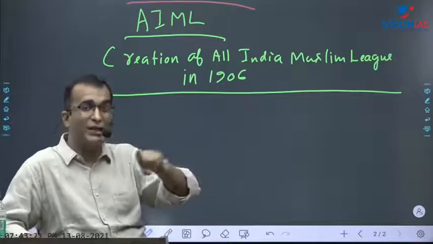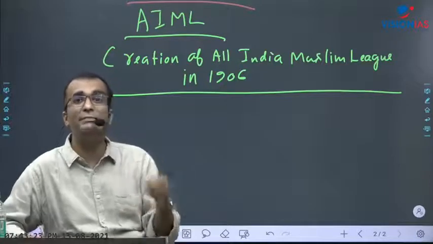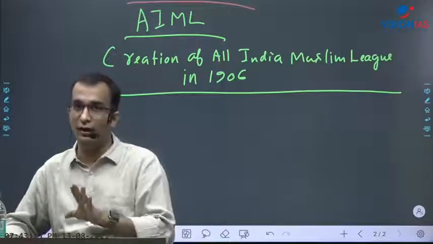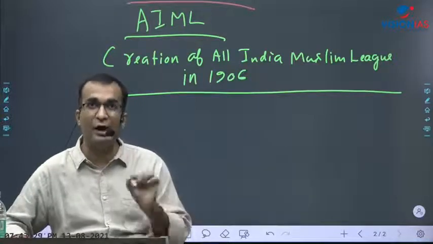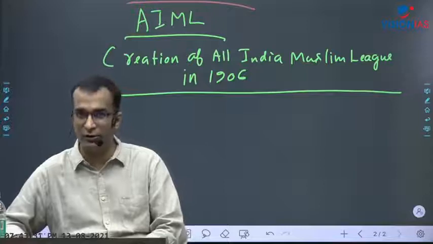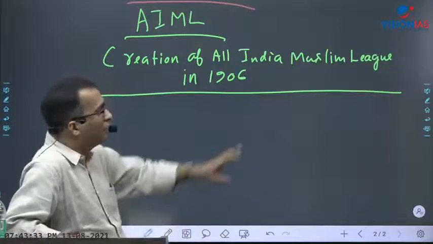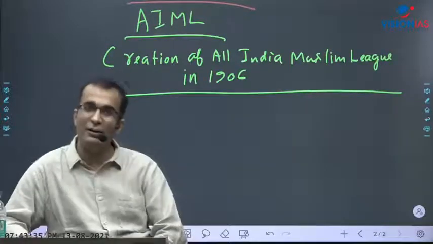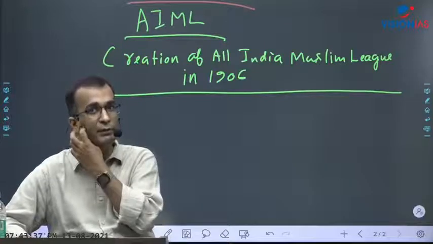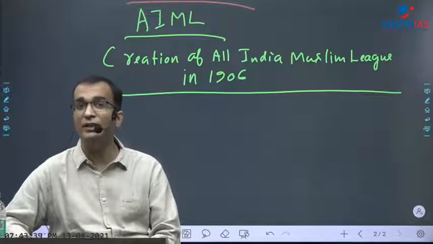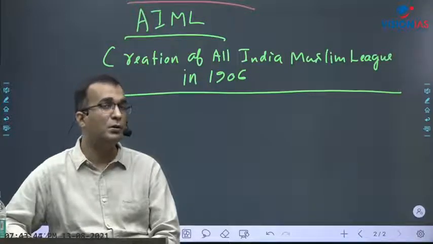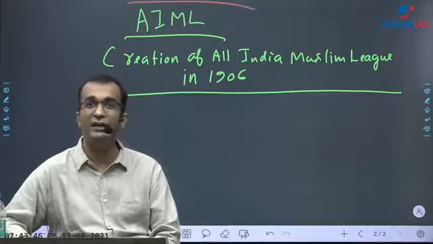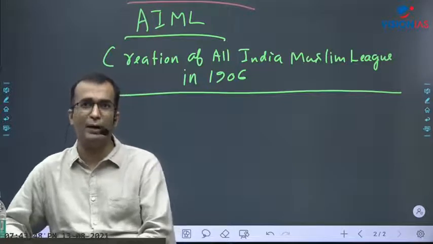The second agenda was that they will remain loyal to the British authority. On this aspect, many of the Indian Muslims were quite disaffected: how can you remain loyal to the British authority? Moreover, after its formation the Muslim League remained the favorite of the British authority because they were using it very effectively, right till the partition and the freedom.